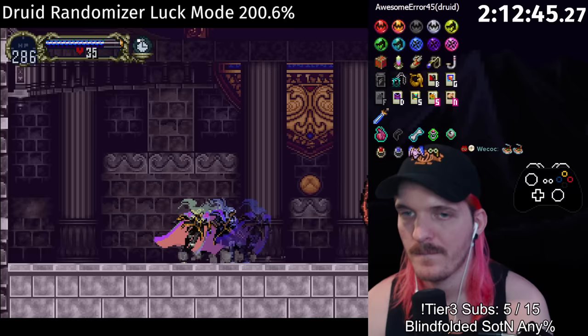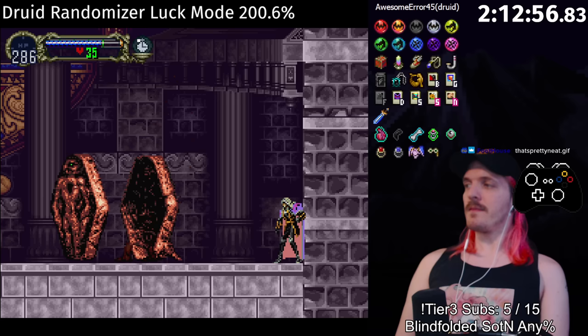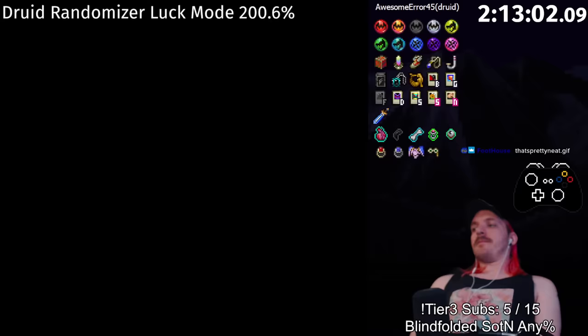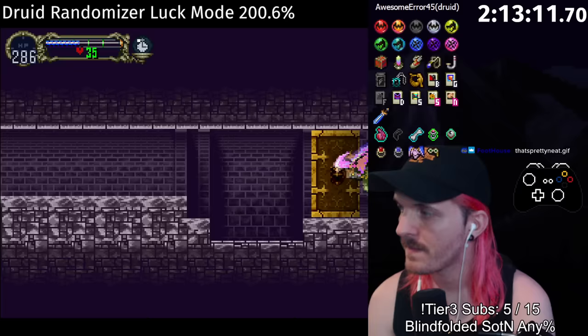Let me get the map tiles up here. There we go. Yeah, we're looking good. Ooh, diamond. We don't need it, though. Oh, we found the portal spell. You guys remember the portal spell? I don't think we're going to end up using it.